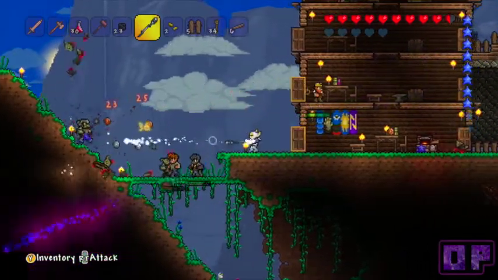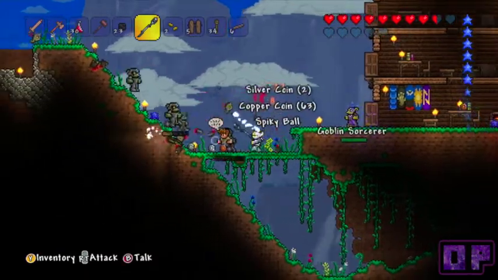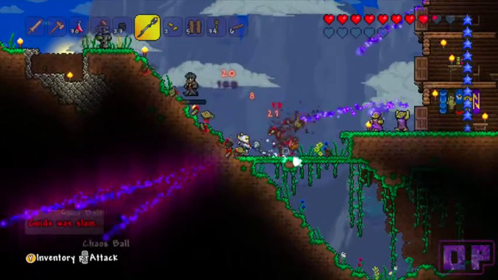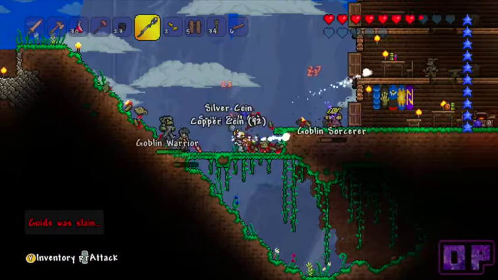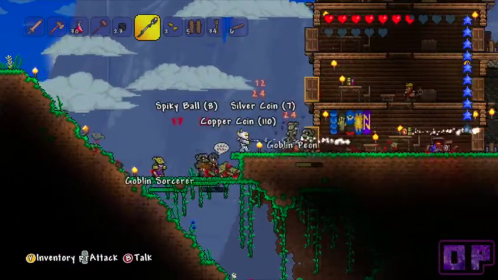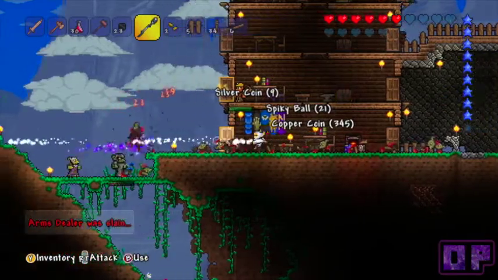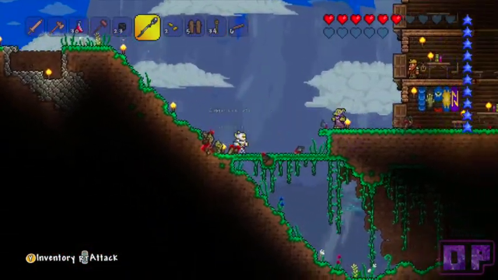Because, unfortunately, I did forget about the ones that actually, like the goblin wizards, I think they're called, or whatever. Because they spawn actually inside the building. And, oh no, there goes the guide. Never mind. Hopefully we'll get another one pretty quick. The guides usually come back quite quickly. And, oh no, I needed the arms dealer. Stupid bloody goblins. I'm having no luck here whatsoever.